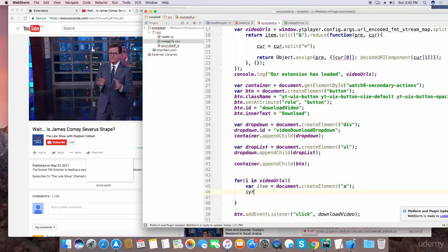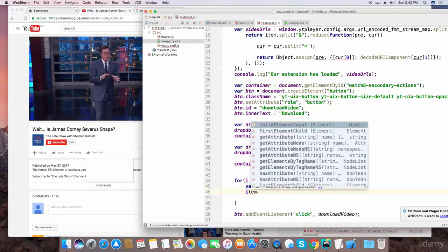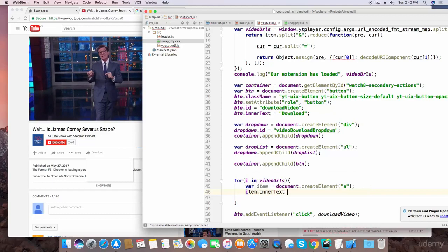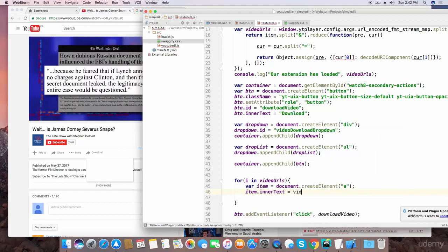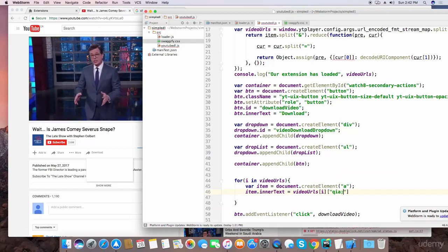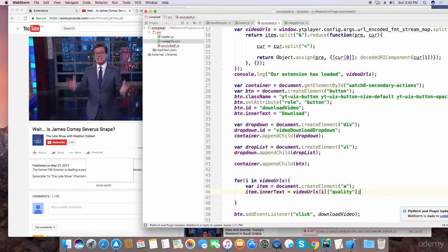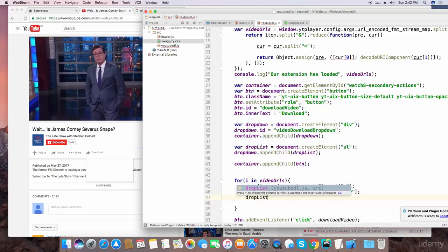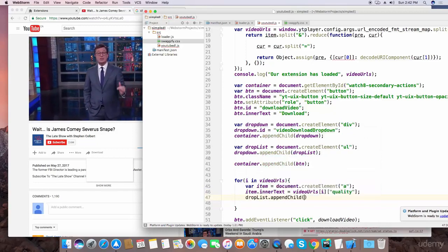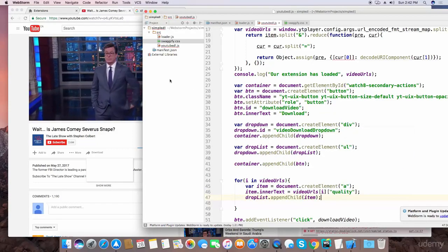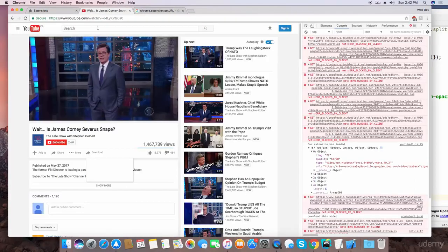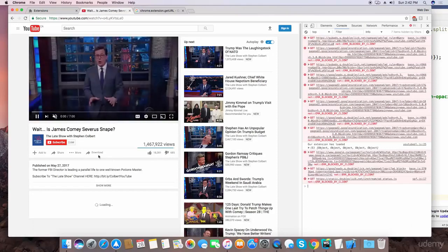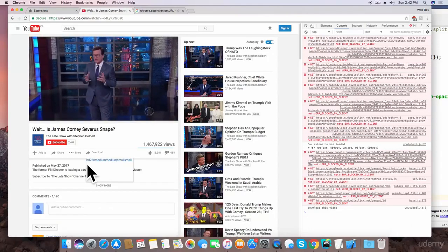And then item.innerText is going to equal videoURLs i URL, or rather quality. I'm going to save this. We actually haven't added that yet. So drop list.appendChild item. Save it, reload, and this is a lot of progressive work where we constantly check. So as you can see, it did it.